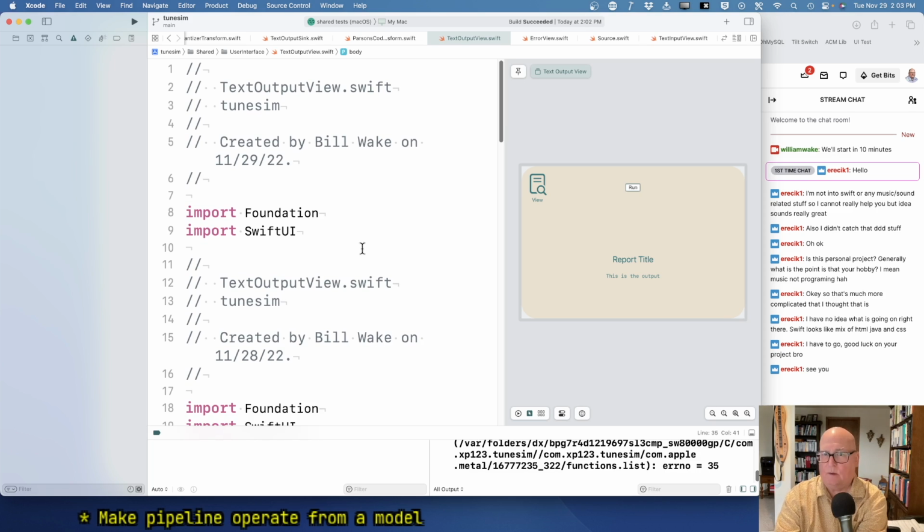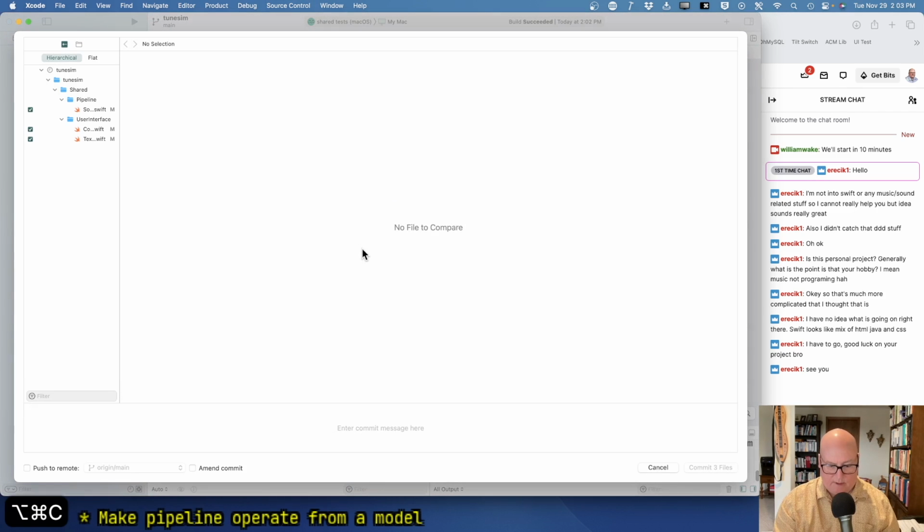All right. So we simplified source and sync to be aliases for transform, and we added a button to the output view.